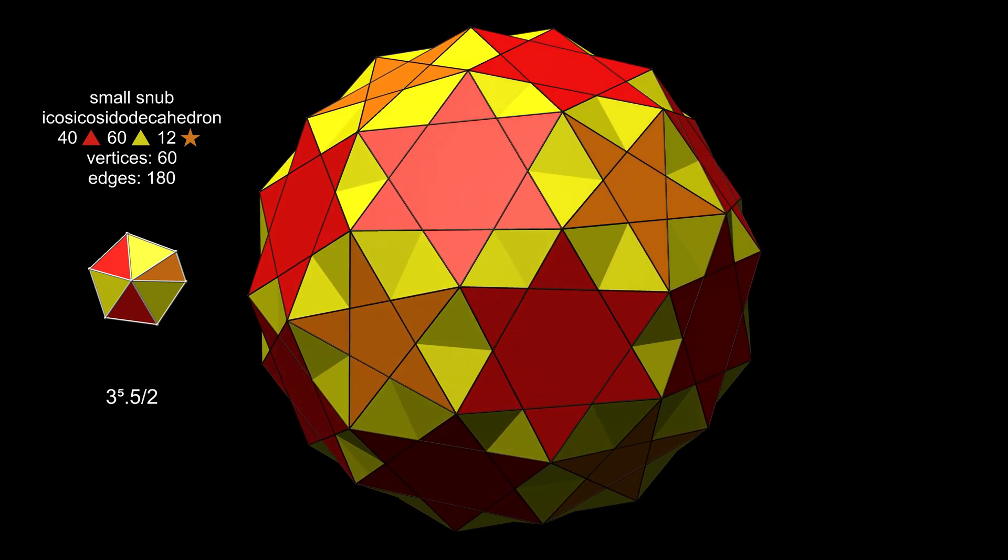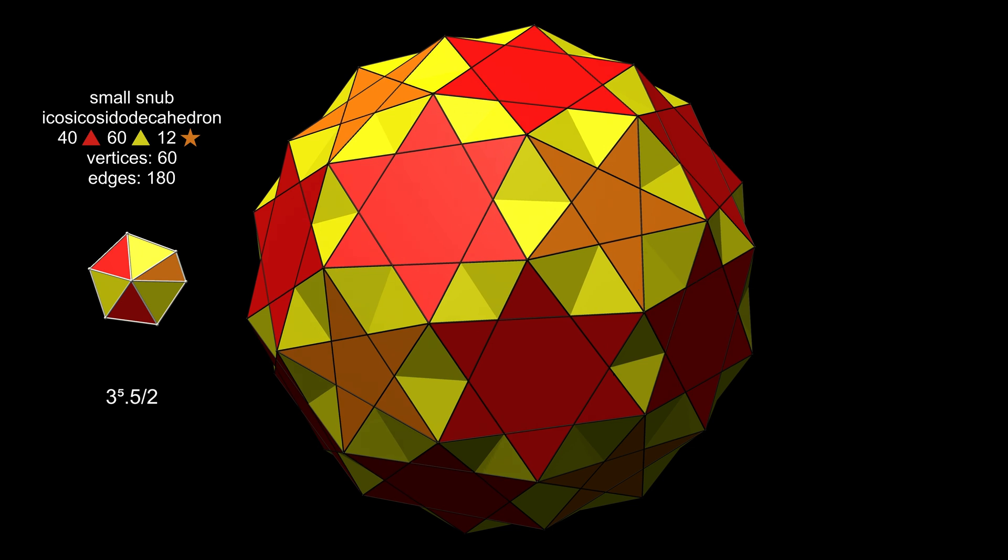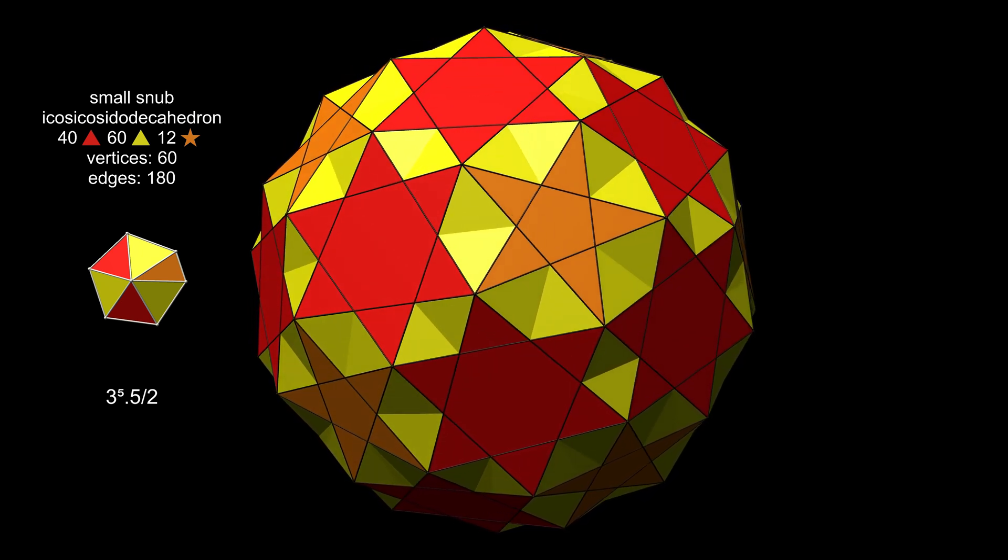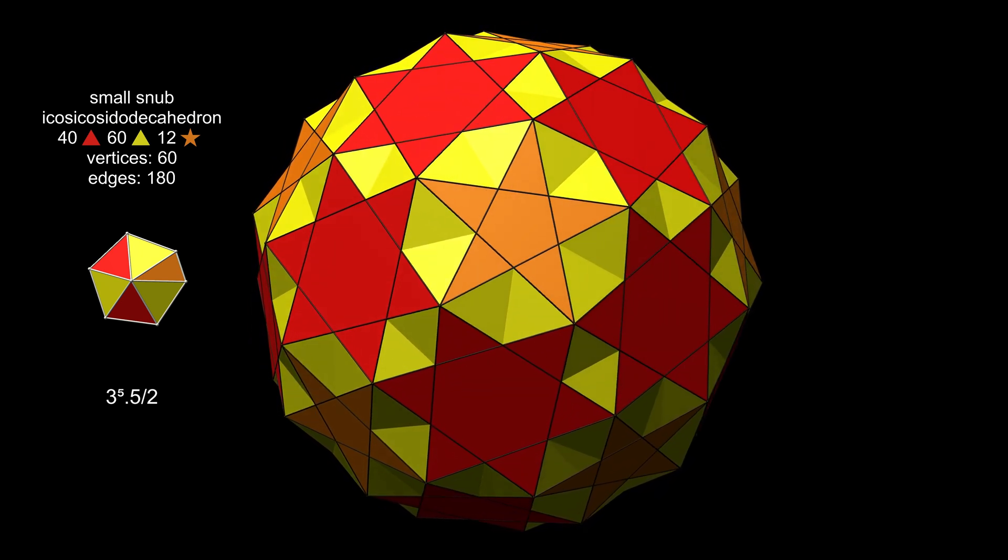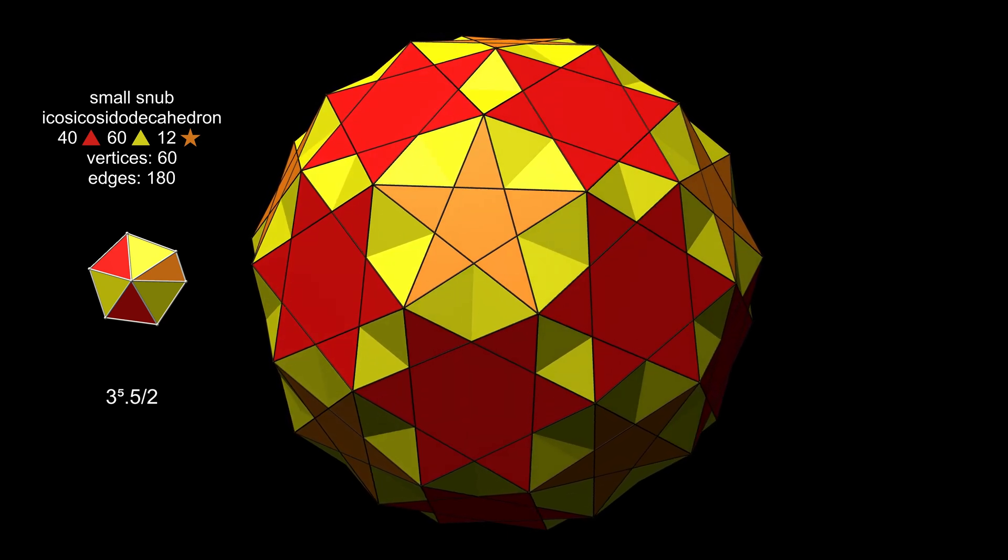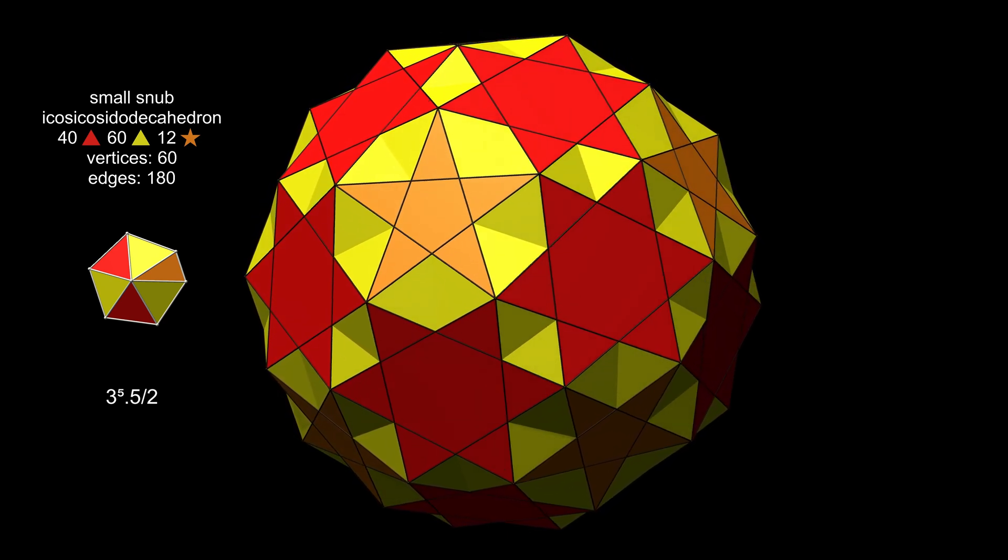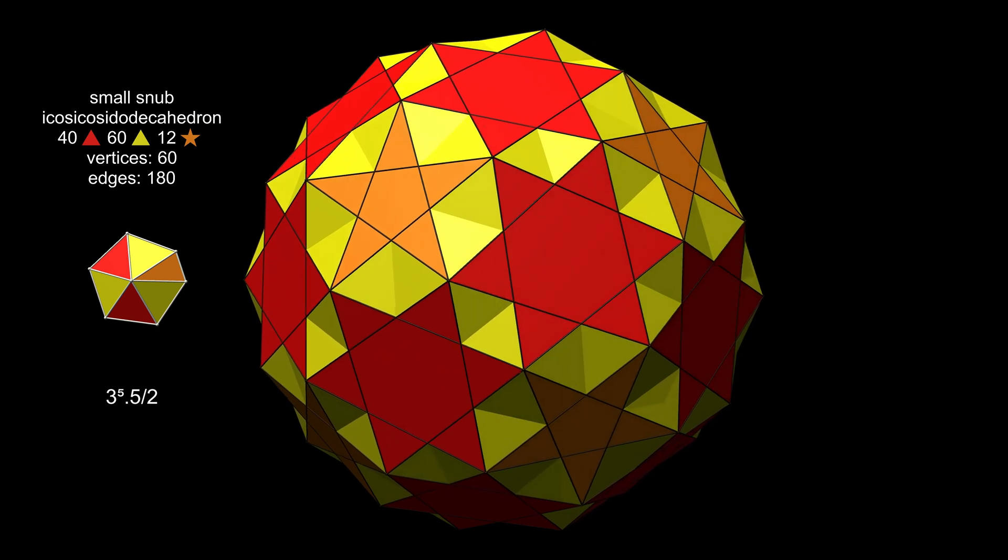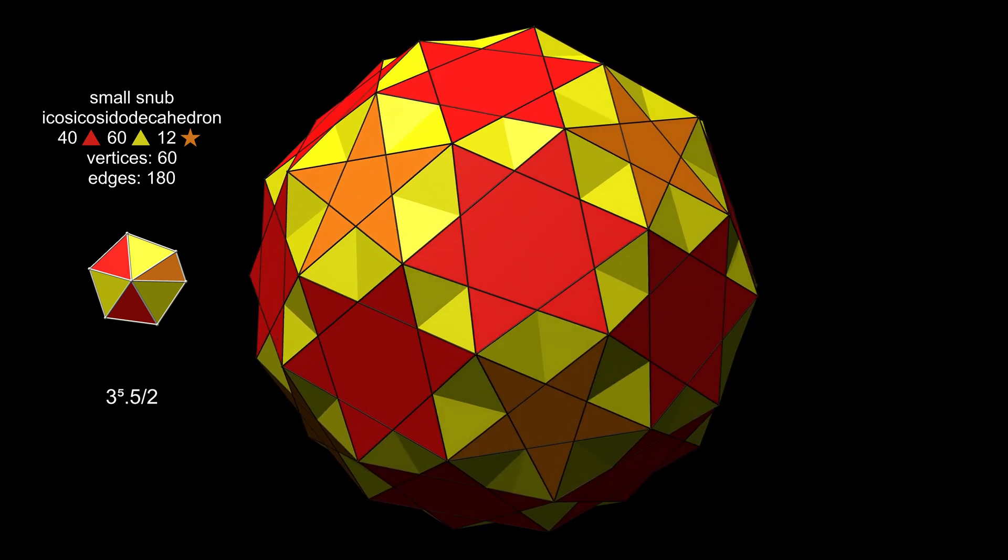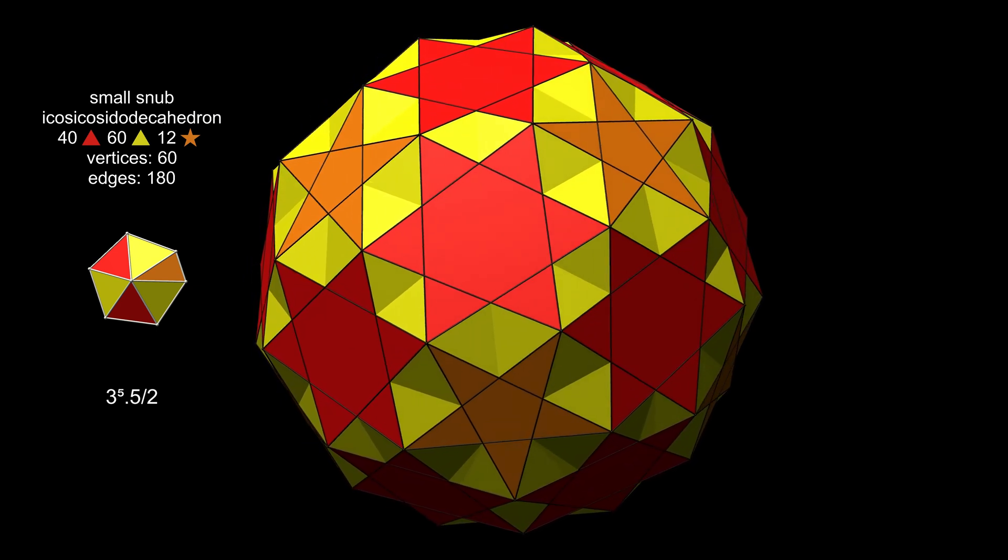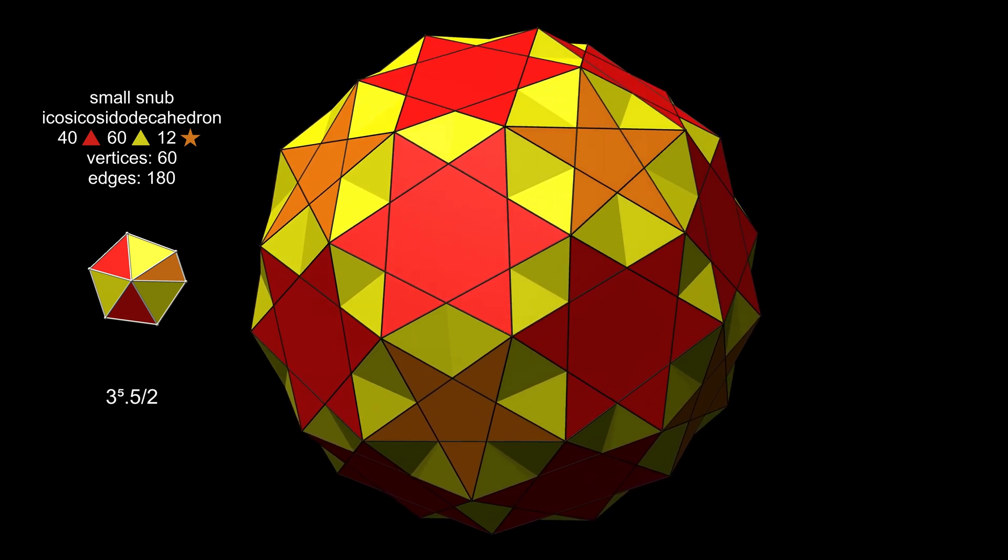Its strangest feature is that it has coplanar faces. The red triangles exist in pairs overlapping each other, although one is twisted relative to the other, so they form hexagrams. The relative rotation is not exactly 60 degrees, so the hexagrams are irregular.